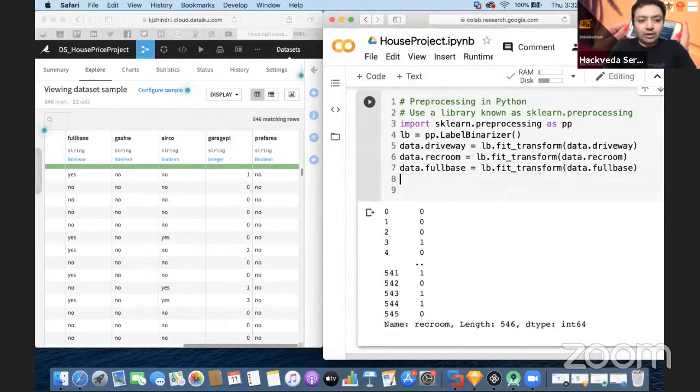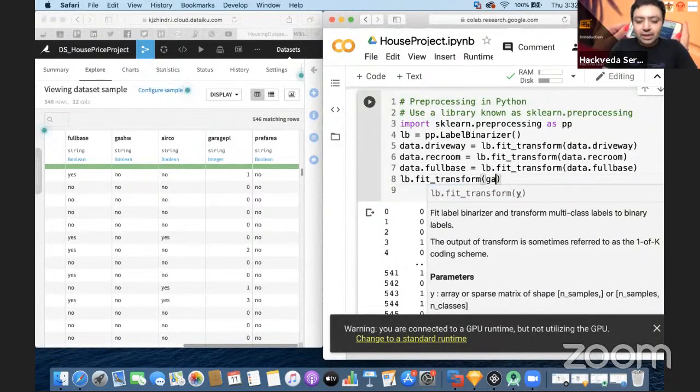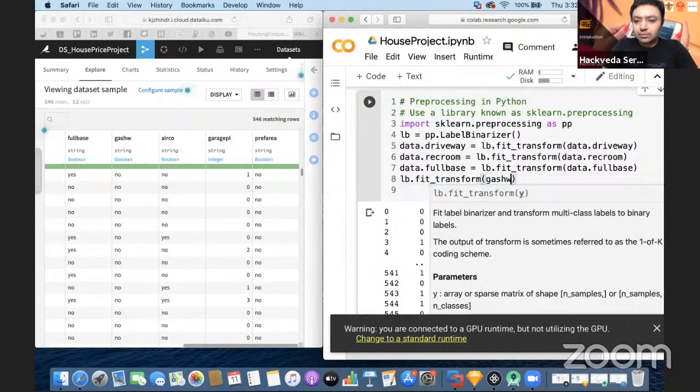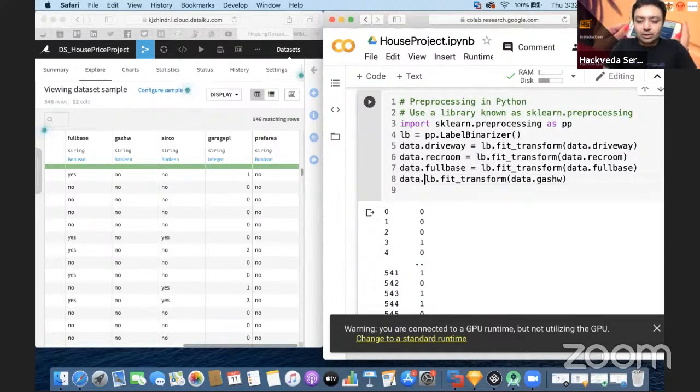Similarly, we are going to convert gas hot water with lb.fit_transform on gas hot water from data. You can quickly store that into data.gas hot water.